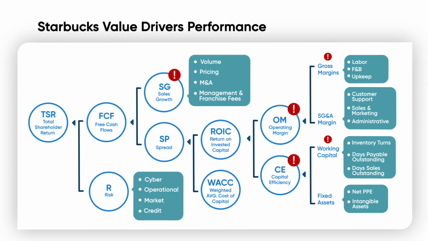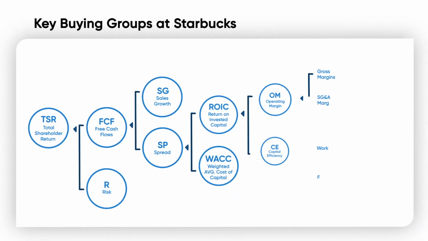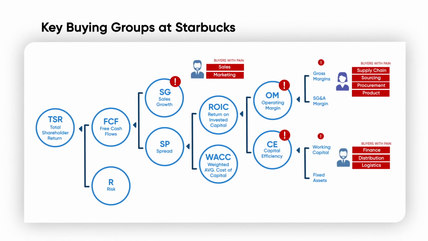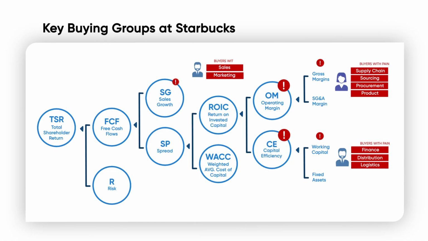Those are starting to help us to narrow in where there may be some more pain and urgency. The key buying groups that are going to be important and responsible and accountable for addressing these are going to be sales, it's going to be the marketing on the top line growth, channel sales in particular, because that business segment's underperforming, supply chain, procurement and sourcing, finance. There's quite a few different buying groups, which is great because as a seller now, if I'm thinking about going after Starbucks, I've got a lot of different avenues to go after.